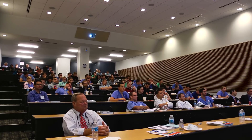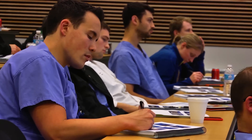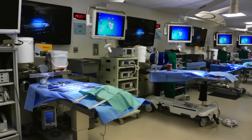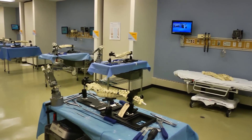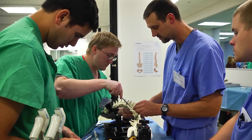We've really been a hotbed of producing residents who pursue fellowships in the subspecialty of pediatric orthopedics. In the last decade we've had almost 15 residents, which is a very high percentage compared to the rest of the country. And we felt like with this facility and our desire and love and expertise to educate residents, we felt like it was a natural partnership to create a course like this.